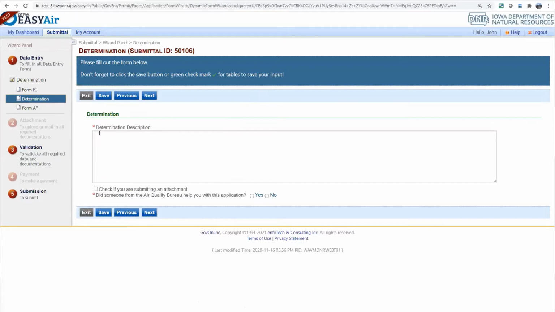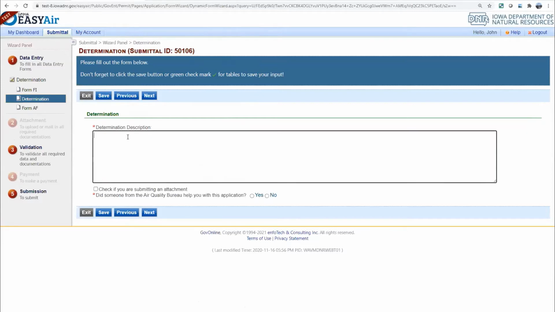So here what you have is basically just a box where you're going to fill in your question. And the question you might have is, what are some situations where you'd be using this application? Well, one would be perhaps you're not sure if there's a rule that applies to some process that you're thinking about installing, or maybe you're making some changes and you're concerned that it might require you to modify the permit, or there might be, again, an applicability question about a federal new source performance standard. So whatever your question is, it's just a box, so you could ask any question.